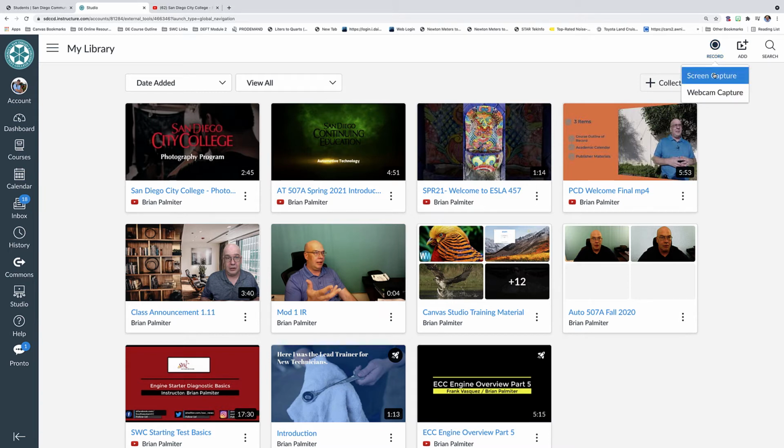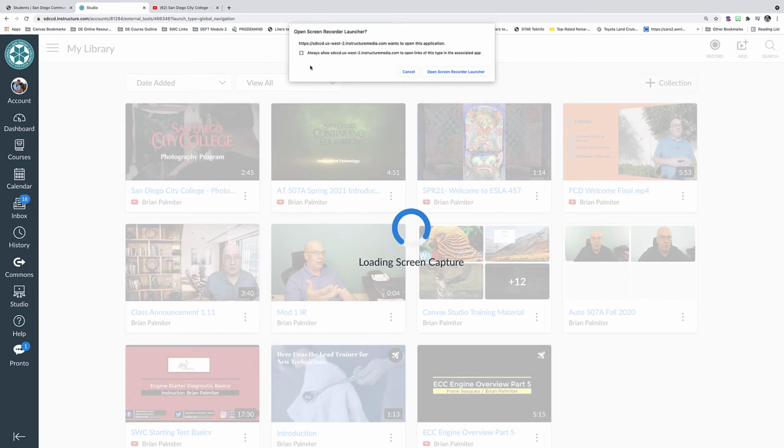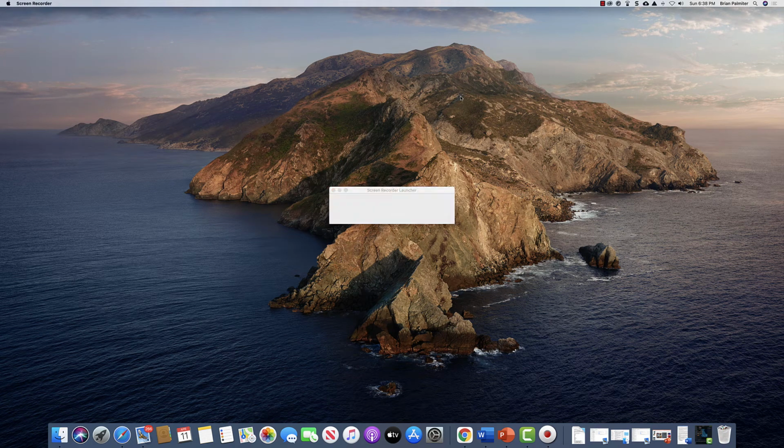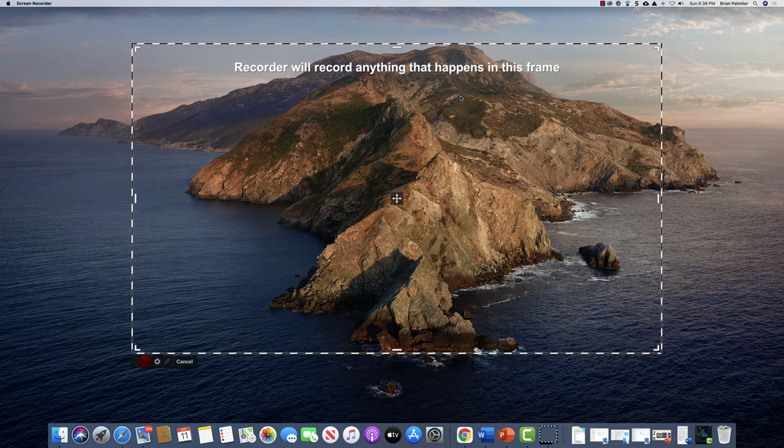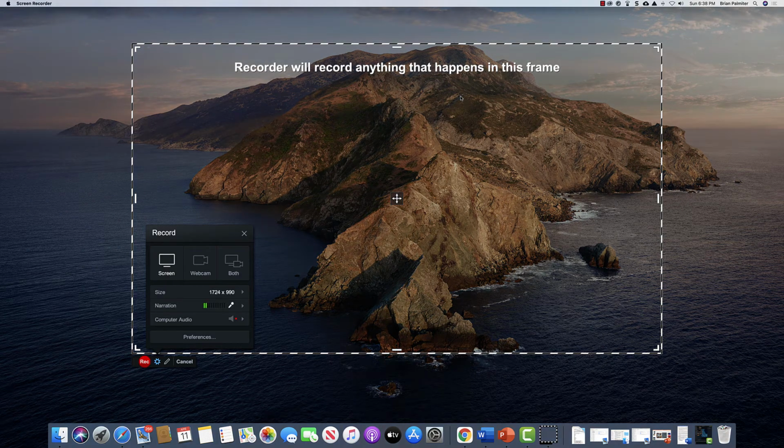I can get a screen capture or a web capture. A screen capture is going to capture everything that's on our screen. So let me show you how that works. I'm going to click screen capture. And then it'll give me this little warning here, right? I'm going to hit OK. And if it's your first time using it, it may actually want to download the program. That's okay. Just go ahead and hit yes. Now you'll see on here that a couple of things are going on. I get the choice again to choose between the screen, webcam, or both. You'll see that right here in the middle.